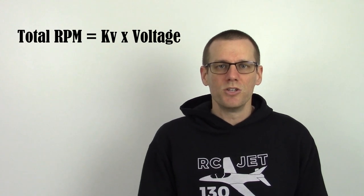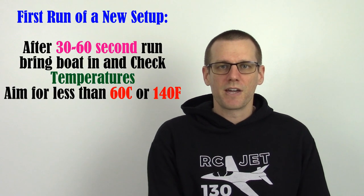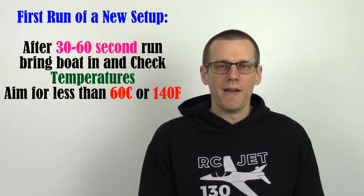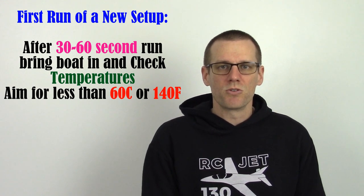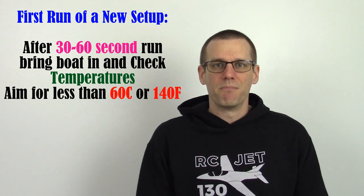So it's important to make certain that you select the right KV that is within the right range for the total RPM that you're going to run in that particular boat. Once you do select a motor that has the perfect KV value for the cell count you wish to run in your radio control boat, the next thing is to install it and then run that radio control boat out on the water. You don't want to run it for the entire duration of the battery. Only run it for a certain specific amount of time — let's call it 30 seconds. You define the time, then bring it back in and check the temperatures of all of your components. What you're trying to do is prevent a complete failure of your power system. Within 30 seconds of operating that radio control boat, if you see excessive heat, that is a clear indication that there's something wrong with your setup and something must be changed.